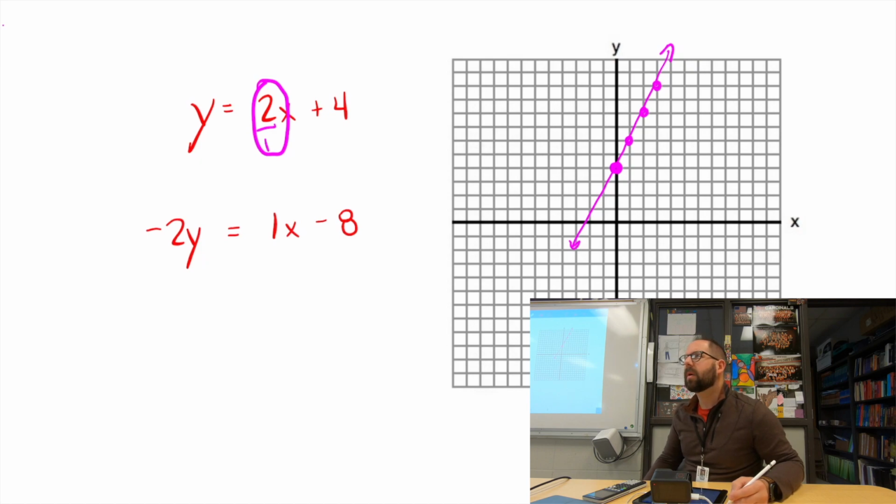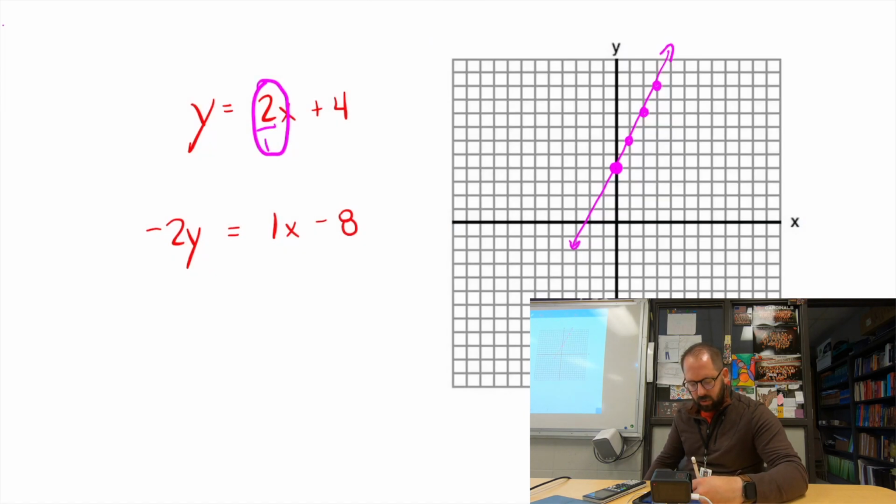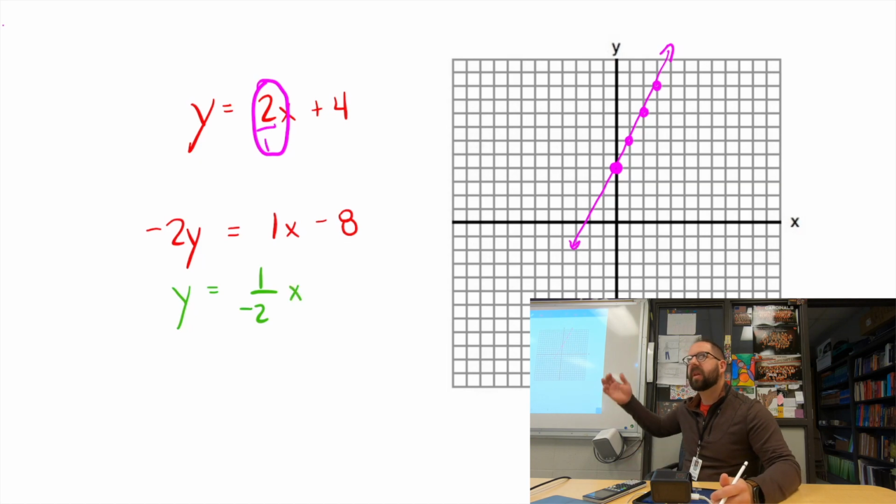What do we need to do on that one? Divide by negative 2. And I don't think we've ever divided by negatives. I think this is kind of the first time we've ever had to do this. So I'll put this one maybe in a green color. So I'm going to divide everything by negative 2. So on the second equation, if I divide everything by negative 2, that'll be a y. It'll be a 1, because negative 2 divided by negative 2 is 1. I'll just put a y. And then I'm going to divide 1 by negative 2. So that's just negative half. You can put the negative sign wherever you want. And then negative 8 divided by negative 2 is a positive 4.